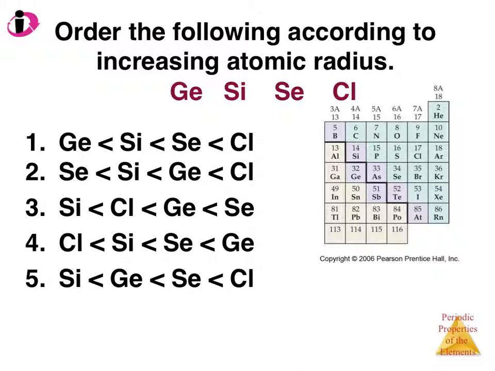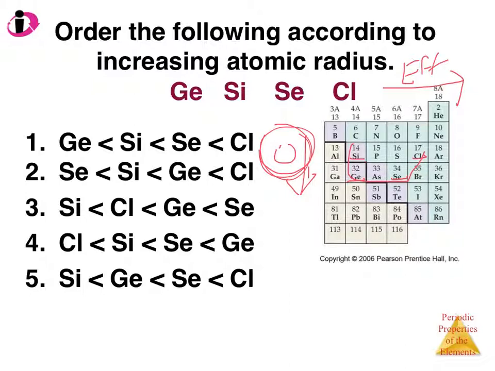All right, so let's orient ourselves with what we have here. We have gallium, silicon, selenium, and chlorine. So we have sort of this area here. The first thing is that we are going down a group, which means we are adding an additional shell, kind of like another layer of the onion, and as we go across, we increase our effective nuclear charge. So the question is, which of those has the bigger effect? The answer is that adding an additional shell is going to cause things to change faster than moving across the period, because we're adding something at a further distance.